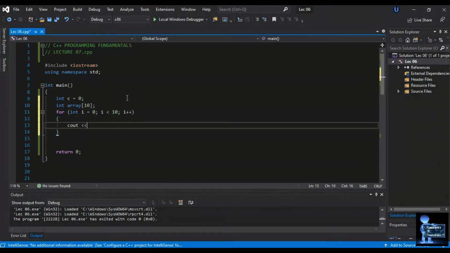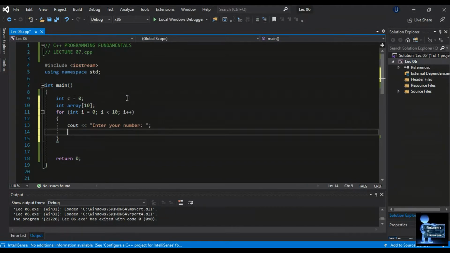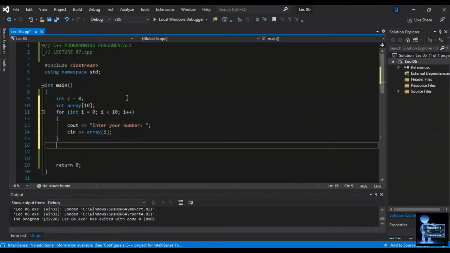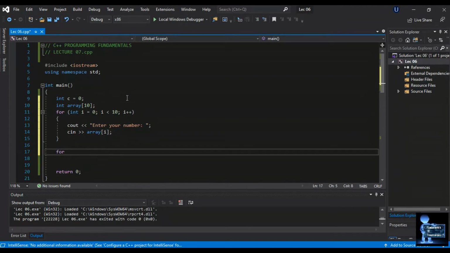So now let's take input from the user. Now we are going to use another for loop just to add these numbers.